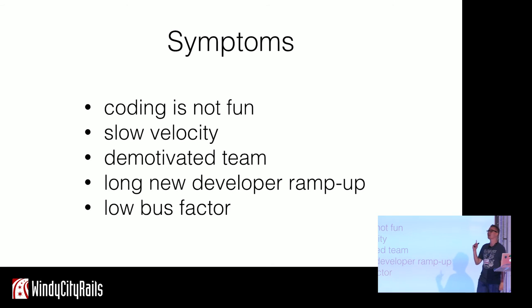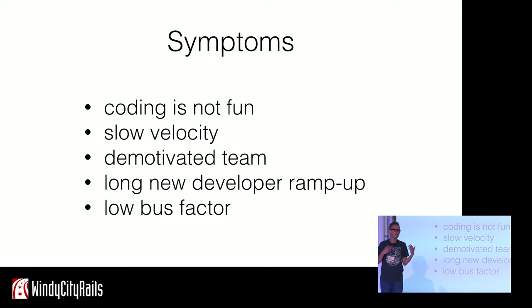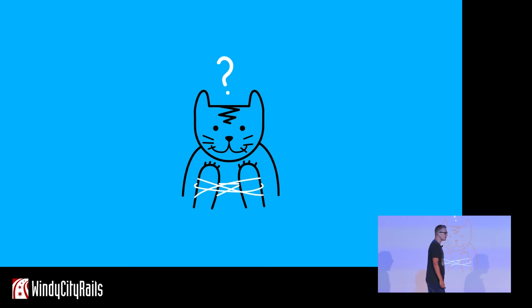So if you look at this list again, these are classical symptoms of low code quality and a strong indication that you need to do something about it. You need to refactor or rewrite your code. You cannot just move on like this. So we decided to do it. We decided to take a step back and try to do something about it. But how do we do it? We didn't really have an answer to that. We tried experimenting a bit, spiking some solutions, researching some other design patterns. I even tried doing some TDD. I didn't know at that time that it's not a good practice today. No, I actually tried hard to do it. I think I might have been just too biased with the previous solution. I just had too much knowledge about this stuff. It was difficult. I needed a different perspective, a different, a fresh look at things. So let's do this.